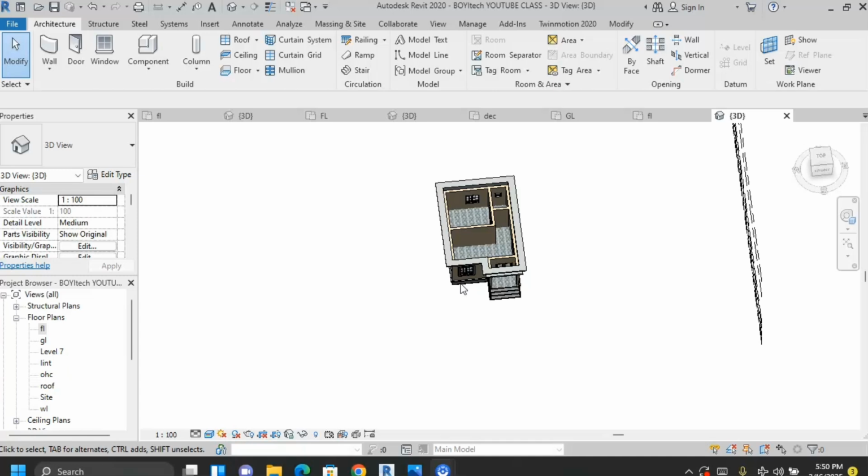In this video, I'll be showing you how to make a roof in our designs. Talking about roof, what you need to know is how to create a roof, the different types of roof we have, and how to do some basic setup for our roof. Stay to the end so you understand the different types of roof and how to make them a reality in your building, depending on your design.